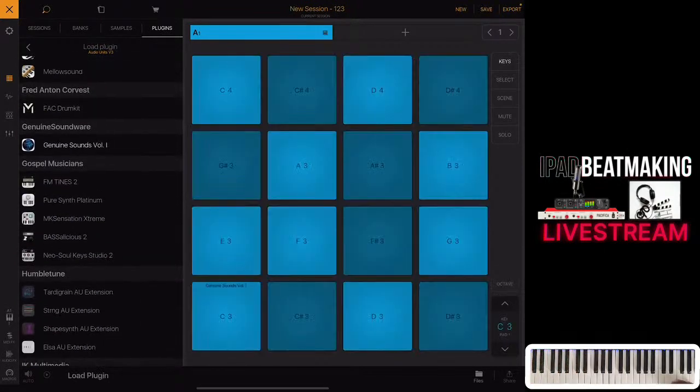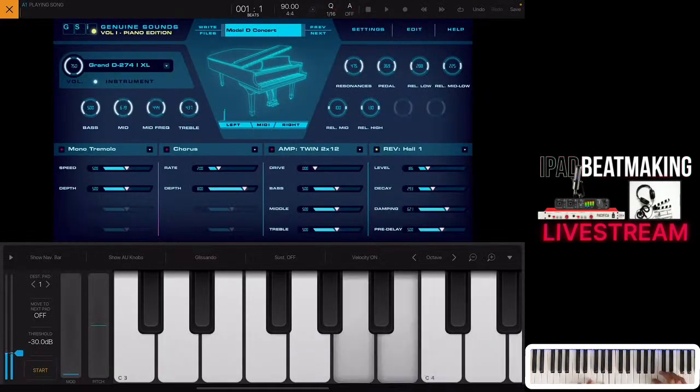Oh, be sure to check out Genuine Sounds. Also, I was talking about this yesterday, but I think it's a really good library. If you got your Pearson Platinums and your Neo Soul keys too, if you got like all the bread and butter stuff, this is a good app to add to the collection.